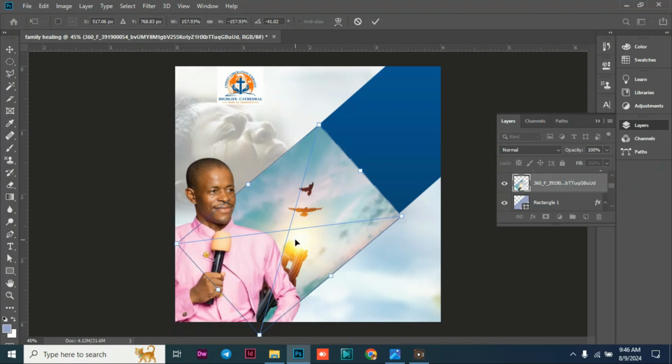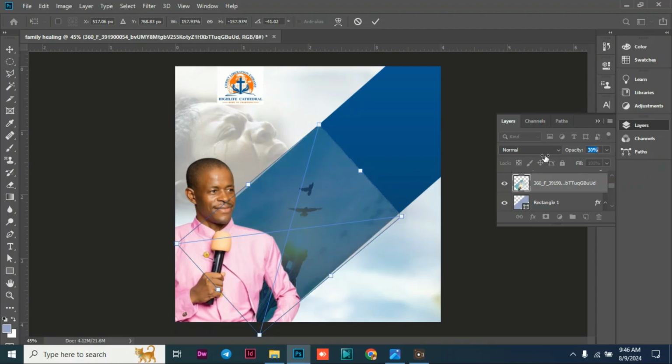So I'm going to reduce the opacity of this to around, let me use 15, or even let me use 8.